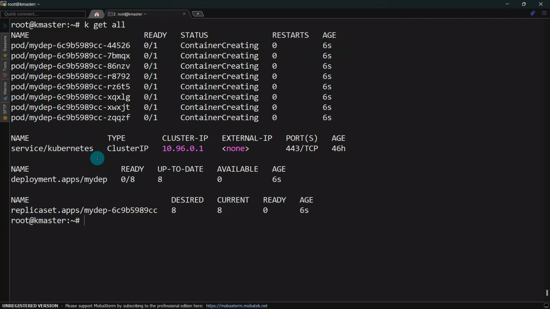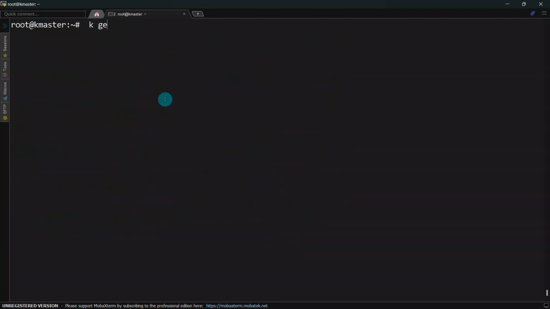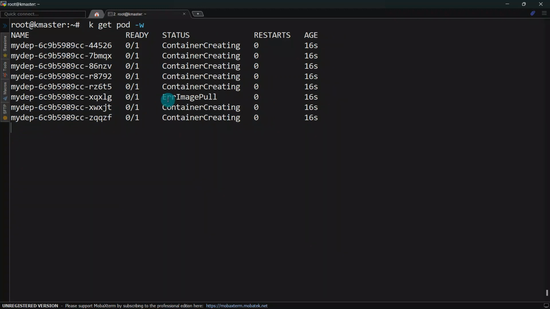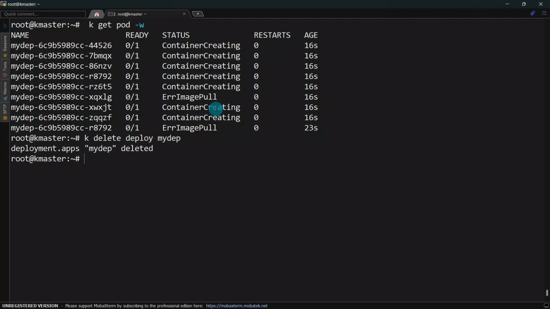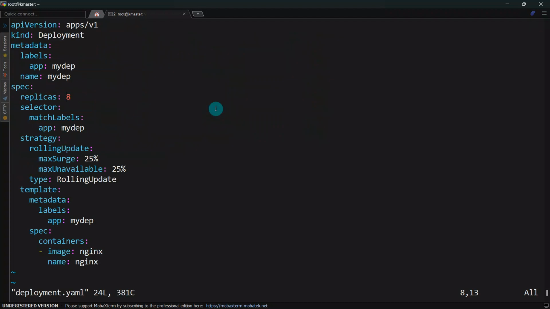So all are in container creating. Let's wait till they get into the running condition. There is some image pull error. I guess something is wrong with the image which I have provided. Let me delete. And I guess the spelling is wrong or what? NGINX is the spelling, which looks okay.